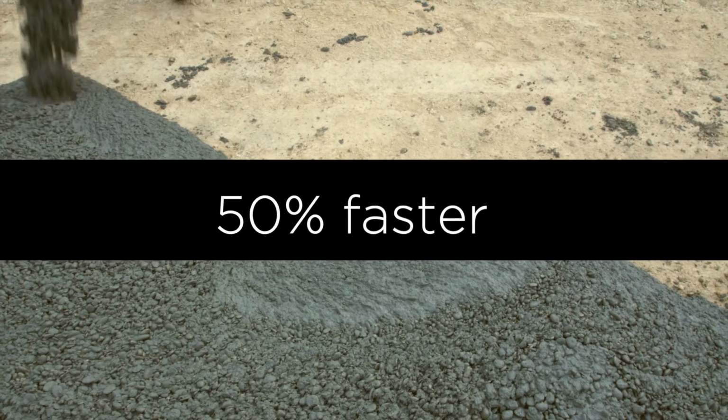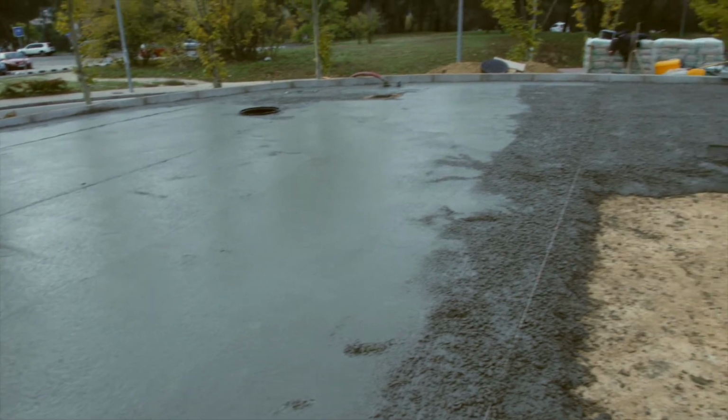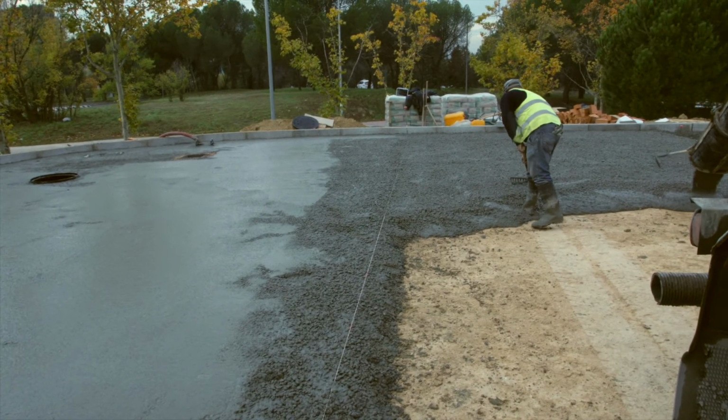Execution is fast and simple. Normally, the welded steel mesh is placed first. By using Fibratec fibres, the time taken to do that is completely eliminated. We don't have to waste time positioning, adjusting, and connecting any steel mesh, making the job much easier.